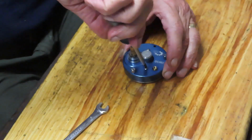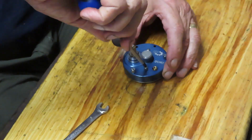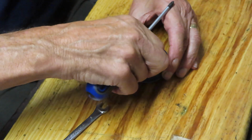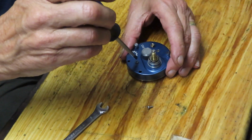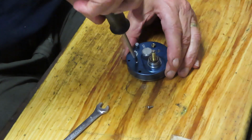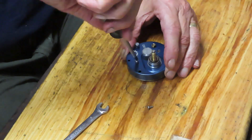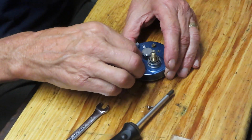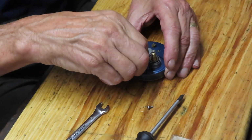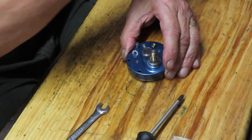I've only found 1 ball bearing visually. I don't know where you can put 9 ball bearings in this side of the reel. Even if I account for the handle and say that there's 2 in there, or even 4 in there, I still got to find, I don't know, 3, 4 more ball bearings. The reel certainly didn't seem like it was loaded with ball bearings when you went to crank it. All right, let's see what we got underneath here then.